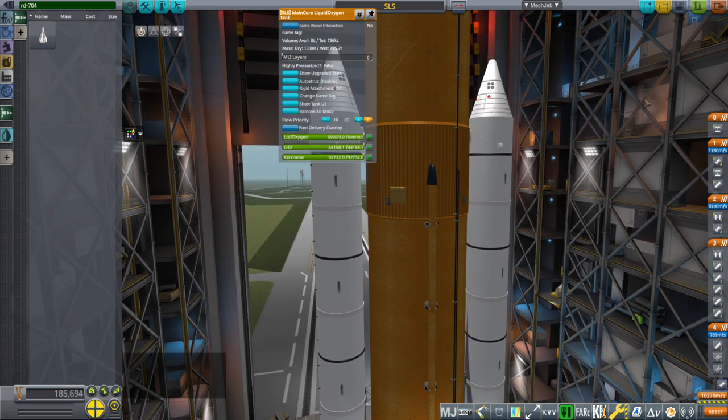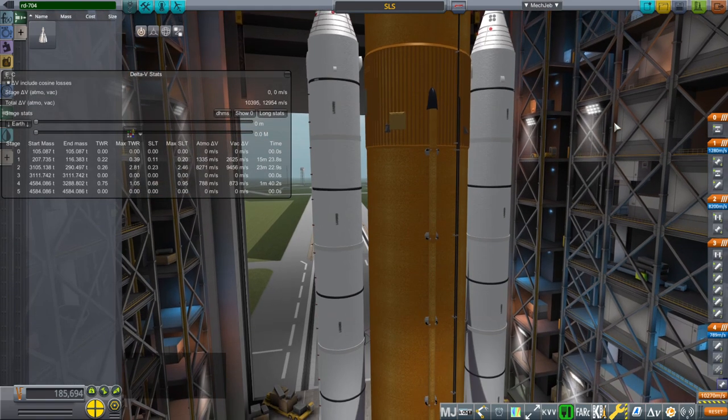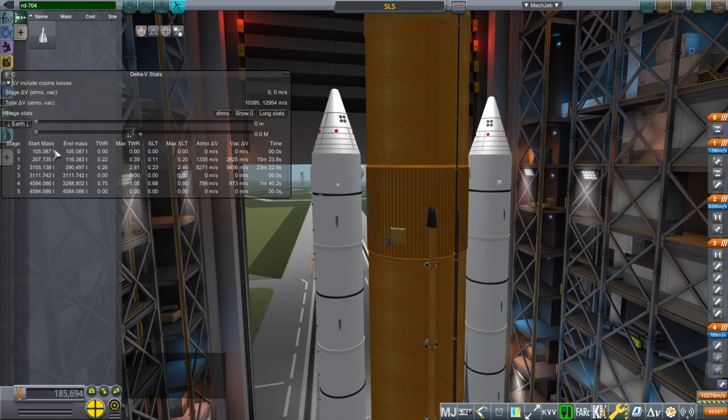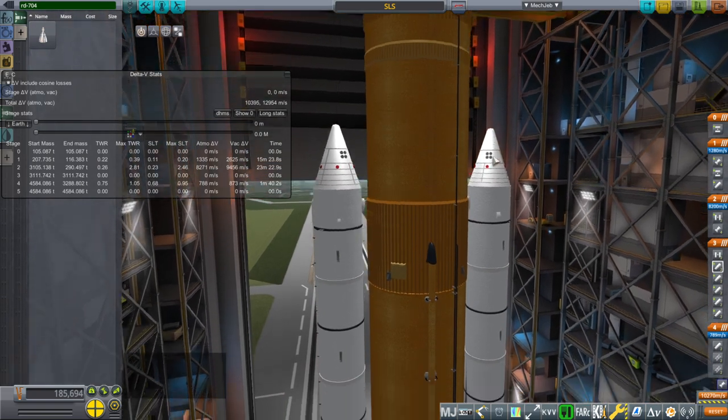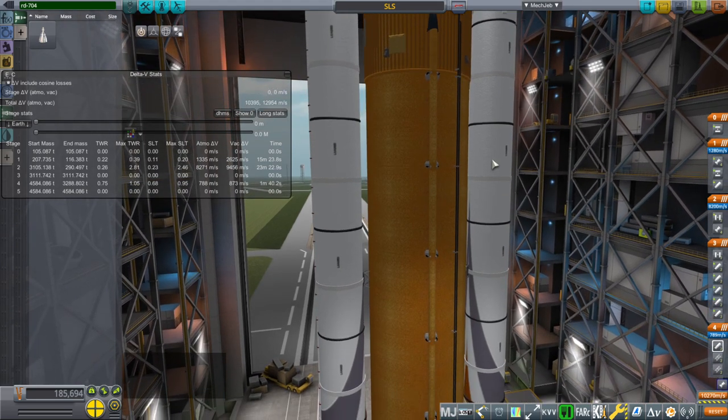Now, with hydrogen and with the RS-25s, this got 10,567 meters per second with a 105-ton payload. That's what we've got up in the fairing. So 105-ton payload, 10,567 meters per second. So we need that for comparison. This gets a lot of delta V.